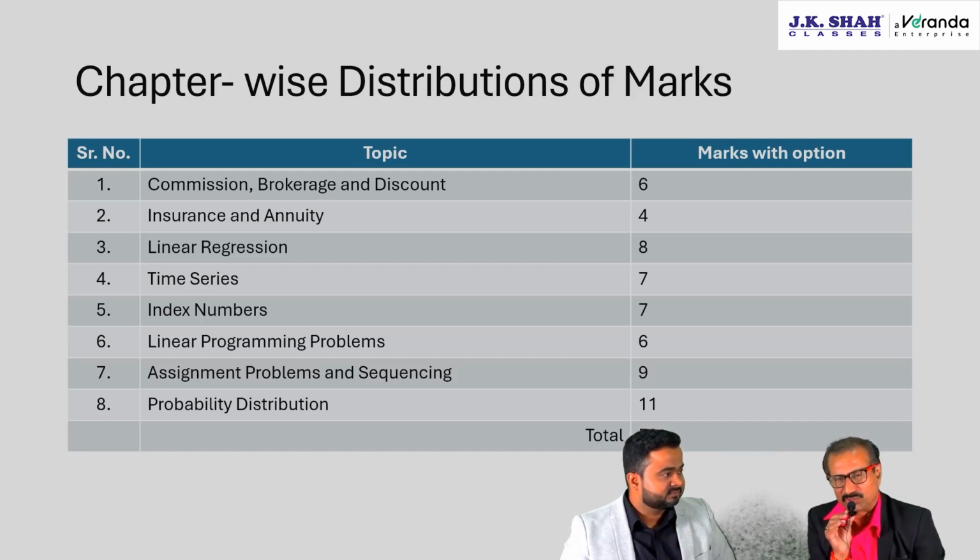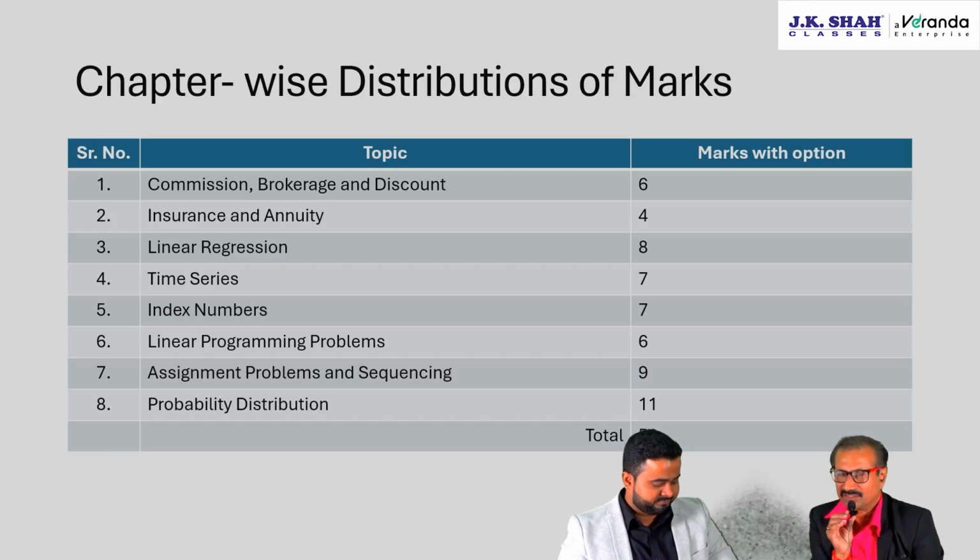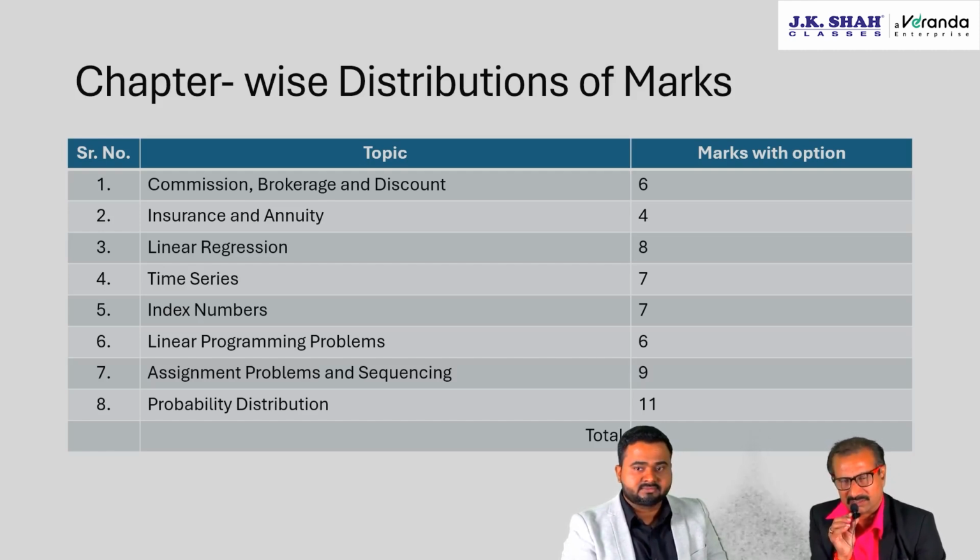Then sir, what kind of conclusion is there? See, if there are 5 vertices, for example, A, B, C, D, E, and if the maximum answer is at B and D, for example, 150 is the answer at B and D, then the conclusion is the LPP has infinite number of solutions. So that you have to write, because for this particular step, 1 mark is there. As far as mathematics is concerned, half mark is not there, either 0 or 1. So please take care of this particular chapter, linear programming problems.